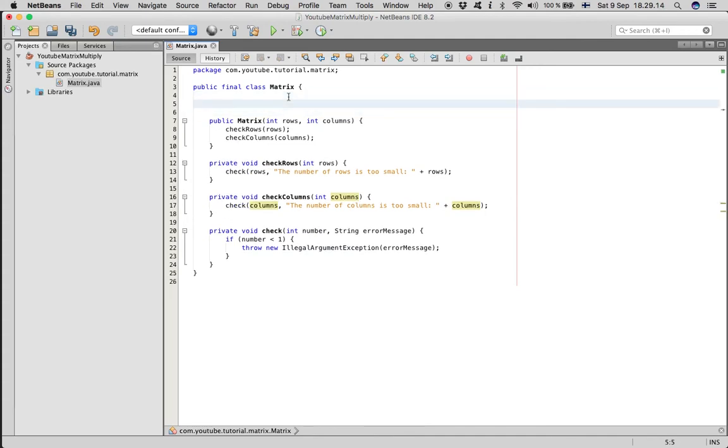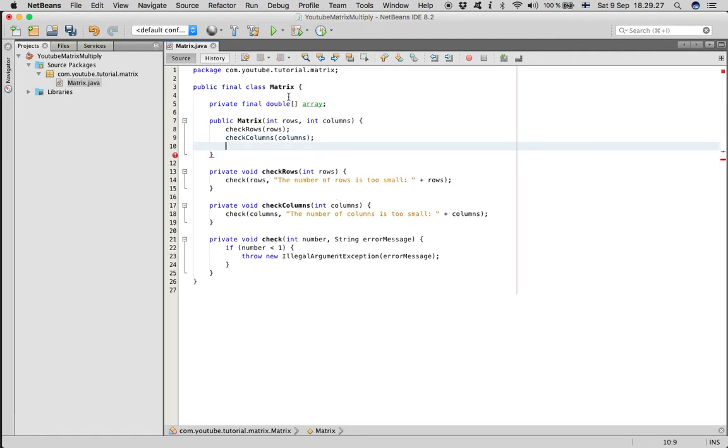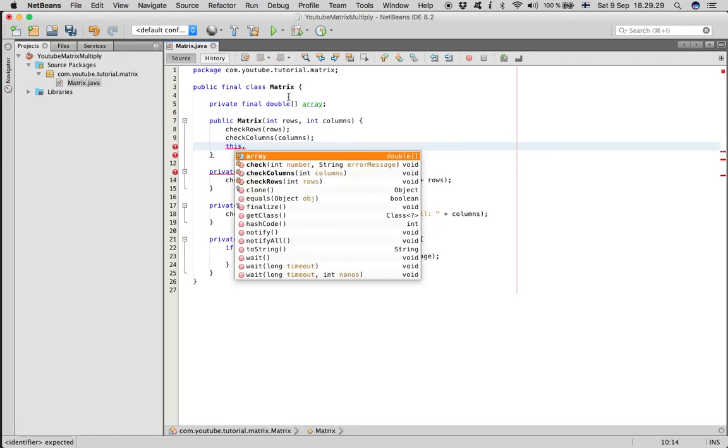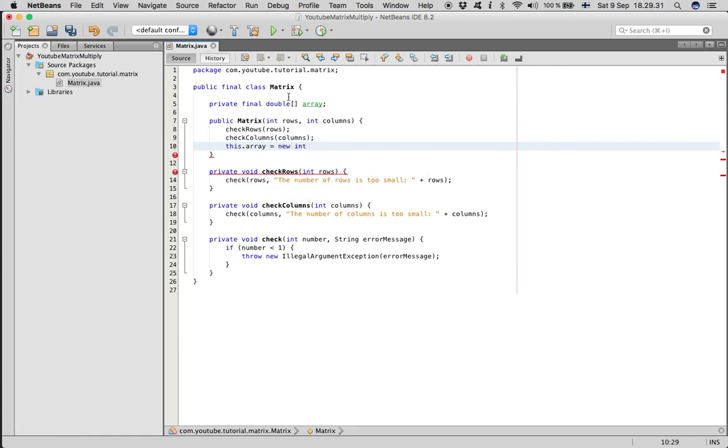Yeah, of course we need a final double array, something where to actually store our matrix values. So we have this array. I will use double, rows times columns.